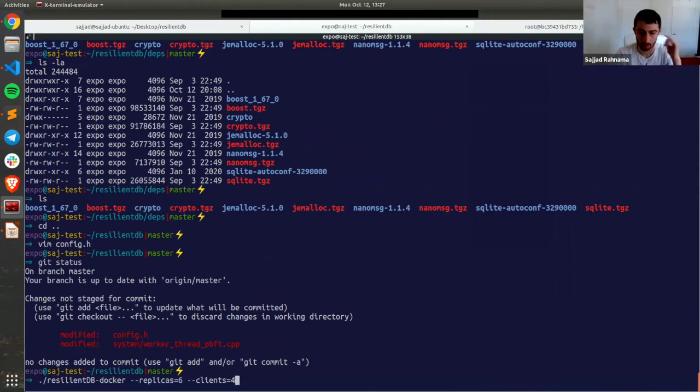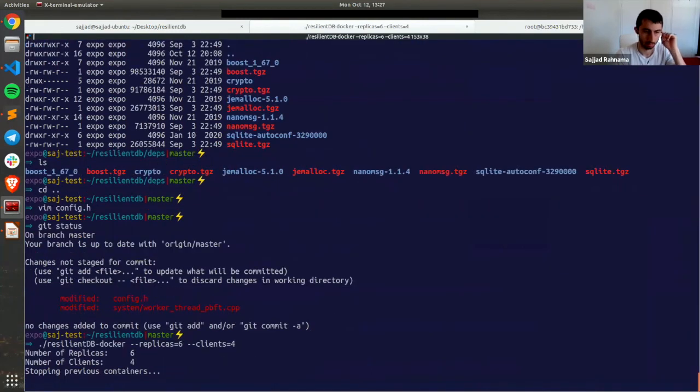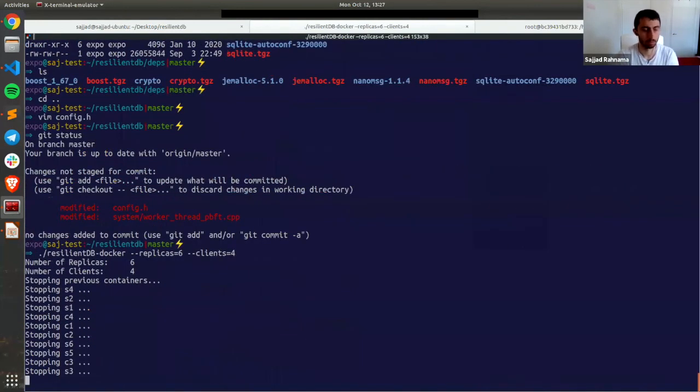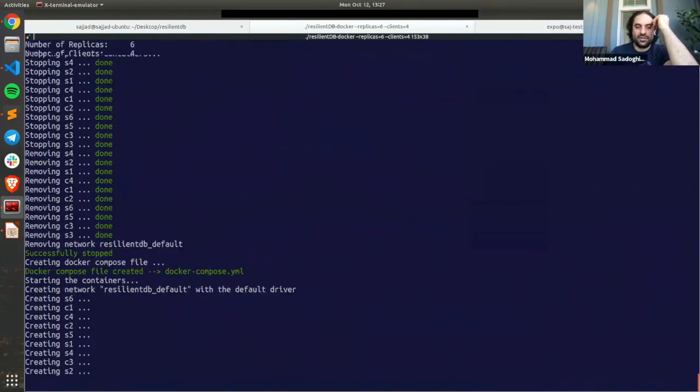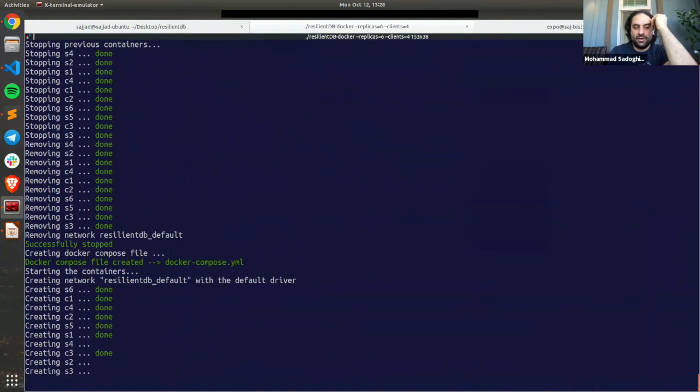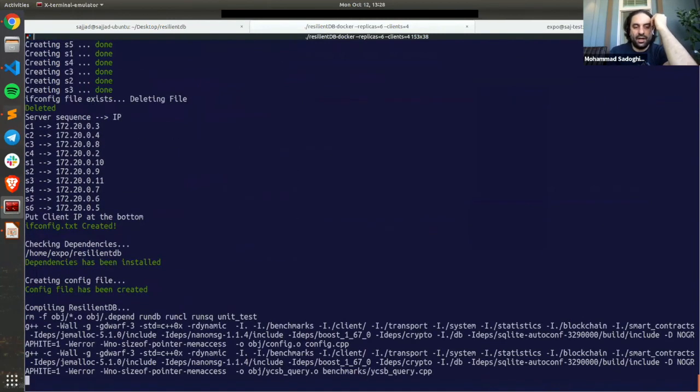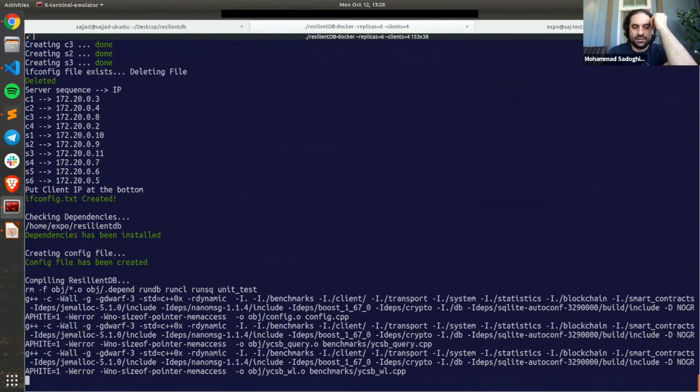And if you run this command, do it again. Now we're running it on Docker, so there are 6 replicas and 4 clients on the code that was just checked out from Git.